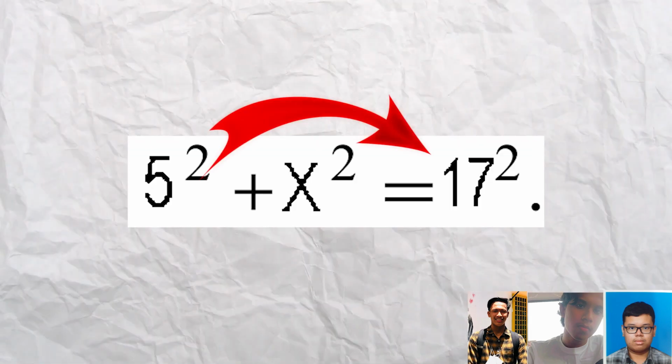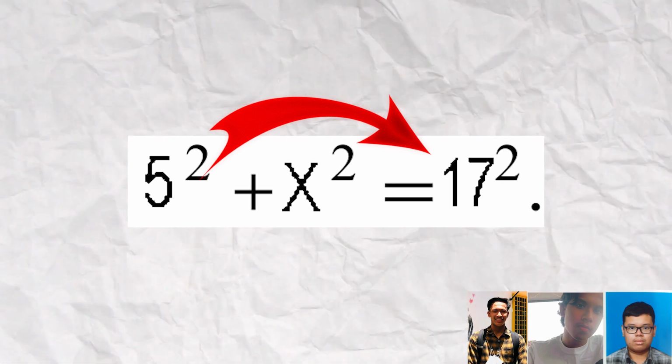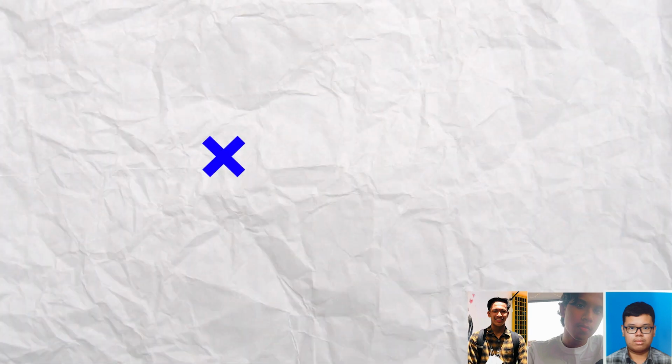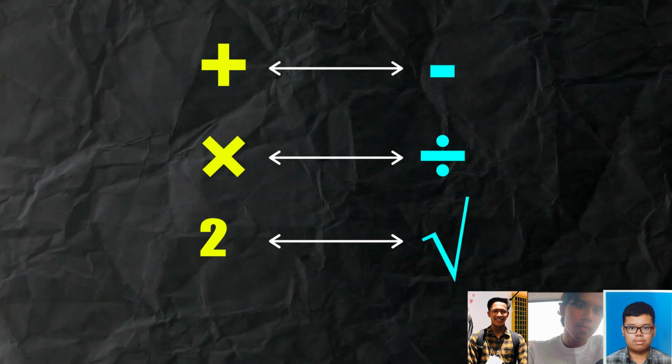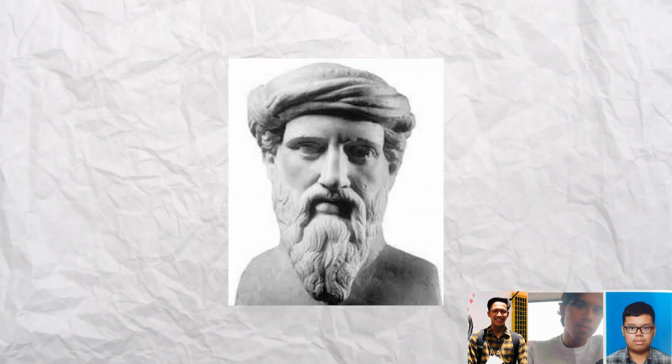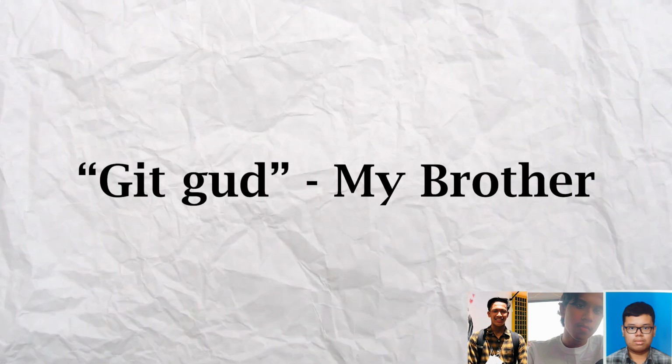solve it. I'm sure you already know this, but remember that shifting values from one side of an equation to another changes its sign. Positive becomes negative, divide becomes multiply, square becomes square root, and vice versa. I'm telling you this just in case. Anyway, yeah, that's how you use Pythagoras' theorem. Practice and you'll get used to it.